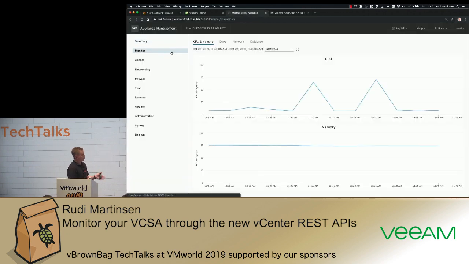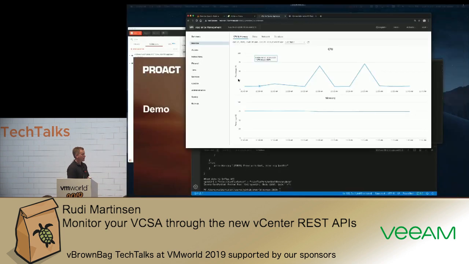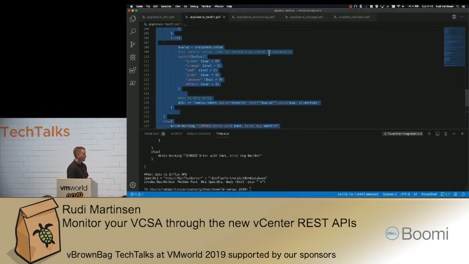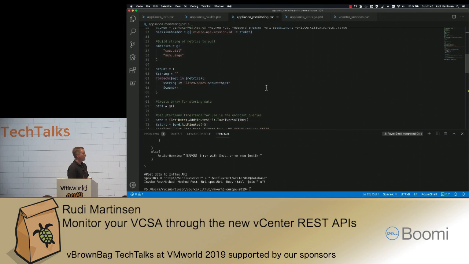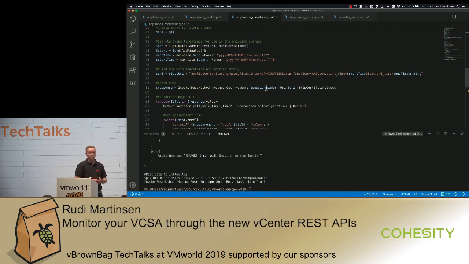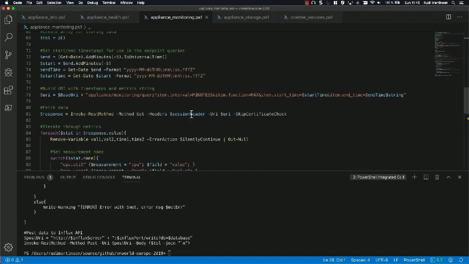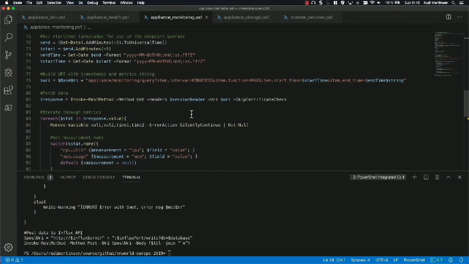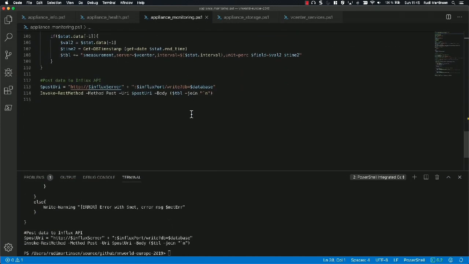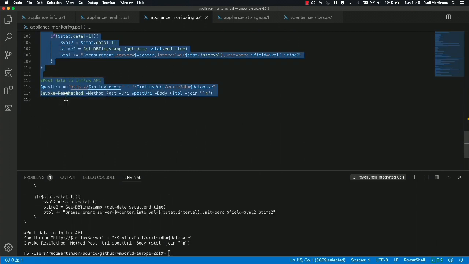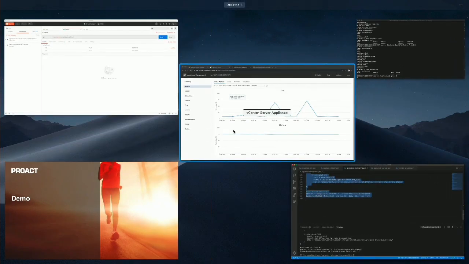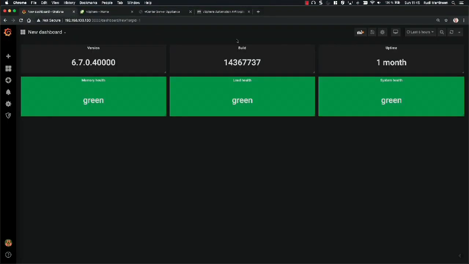Now let's try pulling the CPU and memory utilization. So another script built in the same way, authenticating first. There's 2 metrics to pull, but this will be pulled from the appliance monitoring endpoint, and you also specify the interval. So in this case, the 5-minute interval. So I'll run through this script, and then head over to Grafana to pull out my data.